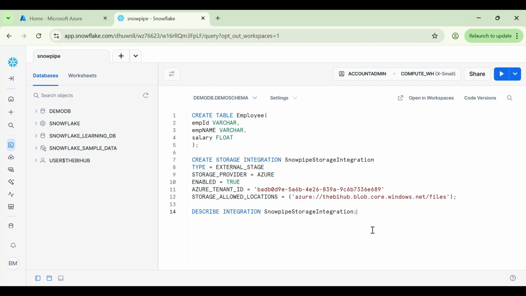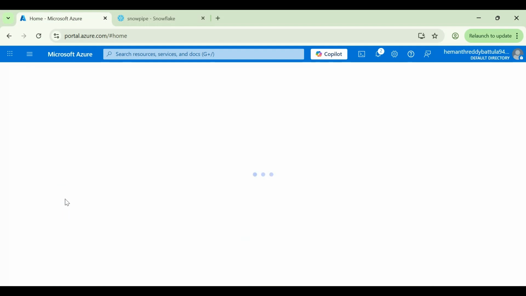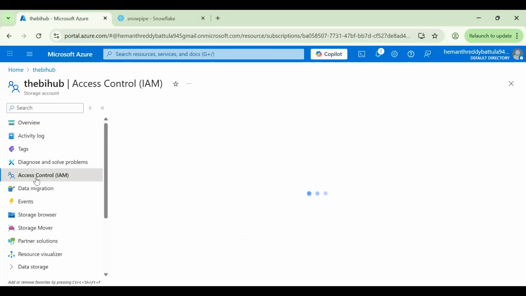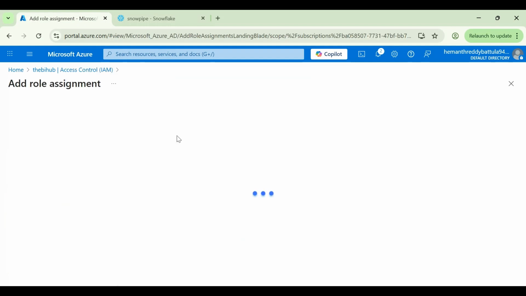You will now assign the Storage Blob Data Contributor role to Snowflake on the container. Go to Azure portal, navigate to your storage account, go to access control, click on add role assignment.